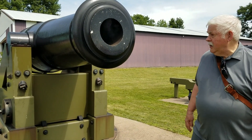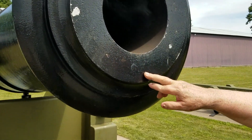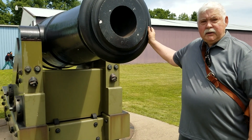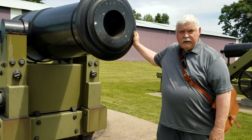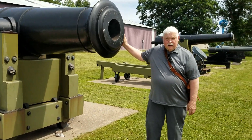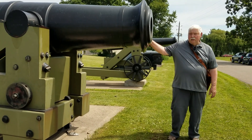Who designed it is this man right here — George Bomford. George Bomford is the man who was our second chief of ordnance in the U.S. His dad — to show you dates here — his dad was an officer in the British Army during the American Revolution. He was born in 1804, was in the Army for a long time, and finally retired, and somebody else took his place right after the Civil War.